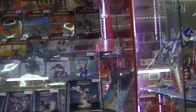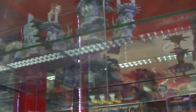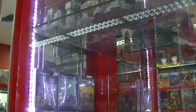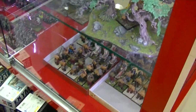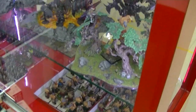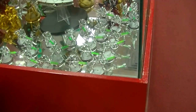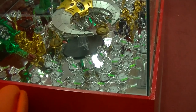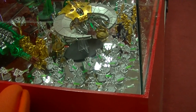White, okay. If you are painting metallic or silver colour, you have to put the base colour black first. Sorry? Black colour for the base, for the silver base. Because for the silver colour, you need the black base to make it shine. Like this kind of silver, all of the units, their undercoat is black. So you put black first, then silver? Yeah. Why don't you just put silver? No, it won't shine. You will see the silver a bit dark. Really? Yeah, that's the trick. That's the way to paint the silver colour.